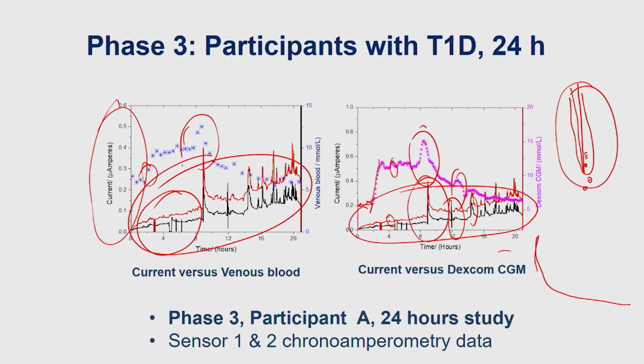But yes, when I was at Imperial, I had the chance to use Dexcom because we had a collaboration with them. At Swansea and Liverpool, we are using Abbott because we have a collaboration with them. So for our studies here we use Abbott mostly, because Dexcom is not available here. I think you use them as a secondary reference. Exactly. Your main reference is this one here, your venous blood.